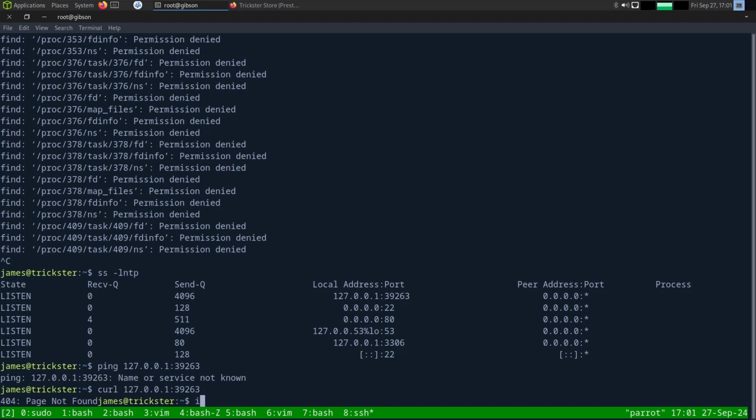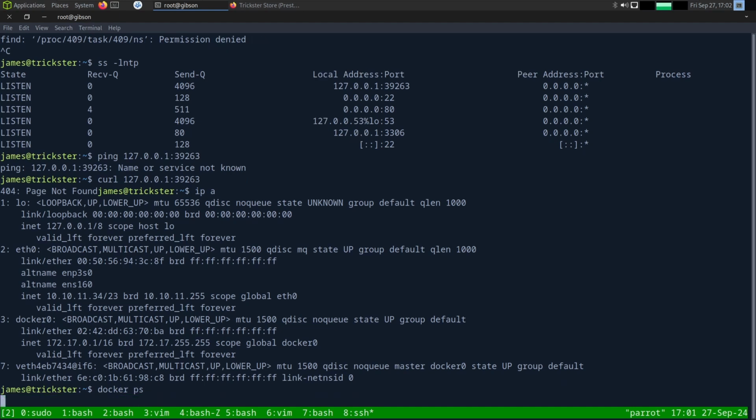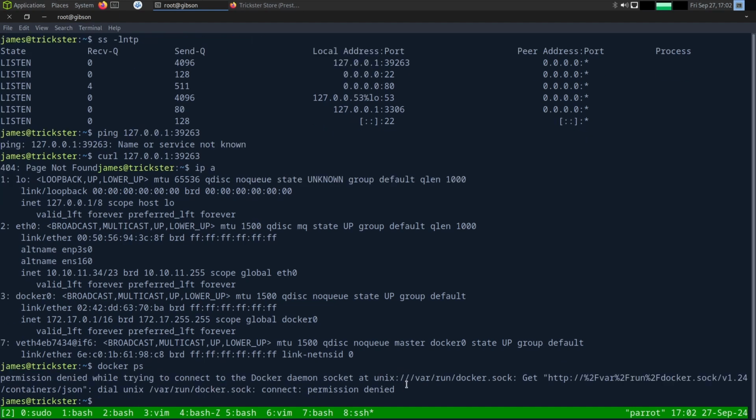Okay, let's see, are there any interfaces? And we can see that there is a Docker running on this box, and we haven't seen it before, I don't think. So let's try running docker ps to list Docker sessions, but we get a permission denied.